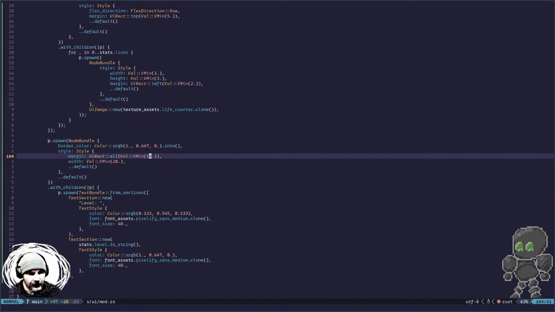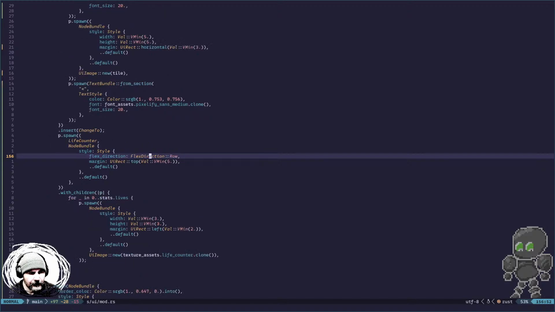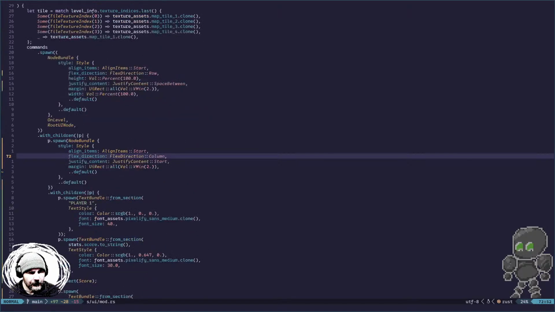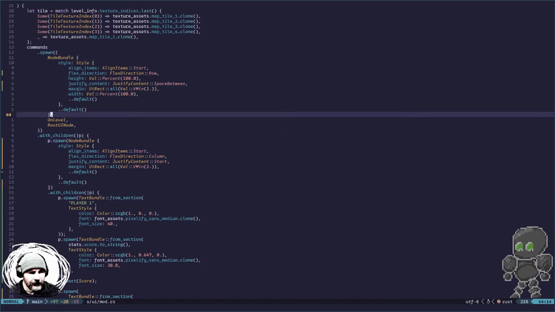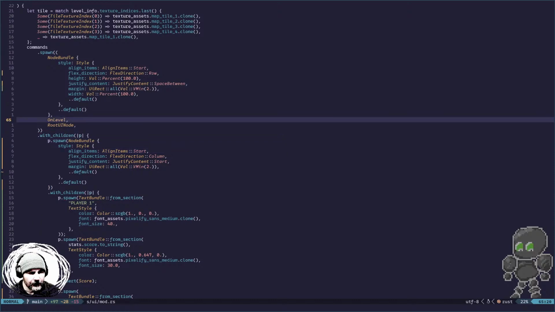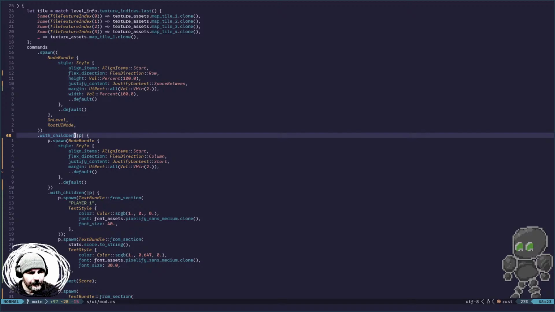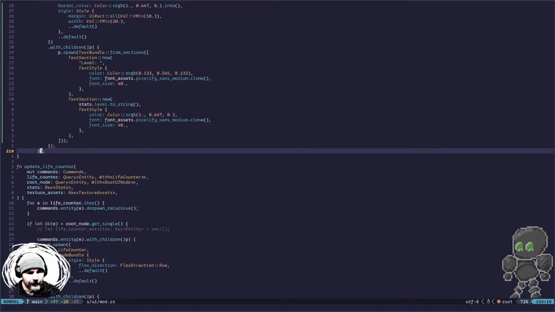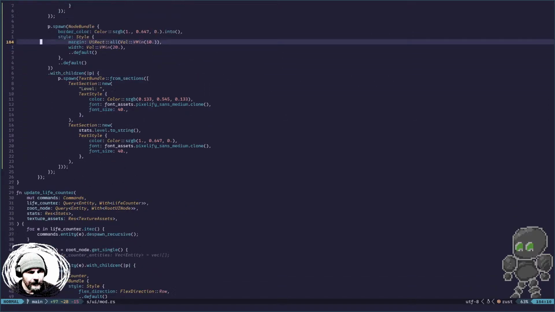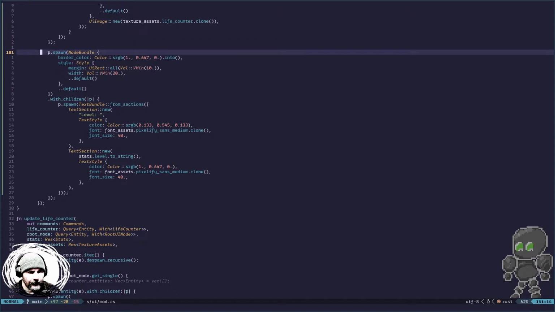If I add on level, does that help? On level's in the root node though, so it should remove everything in the root node, including this node bundle.